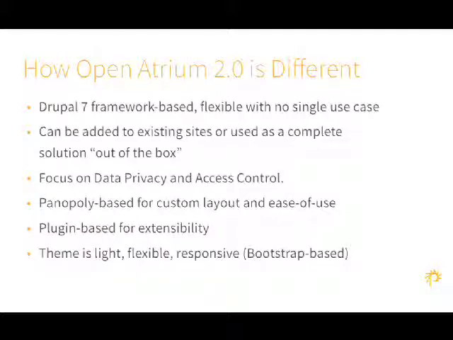And then on the theme layer, we really changed our philosophy there. Instead of making this really fancy looking theme that was big and bloated and you couldn't really change without losing functionality, which is what Atrium 1 had, we went with a very lightweight theme. We obviously wanted it to be responsive and mobile ready. And when we started looking at the options for Drupal, the requirements were responsive, mobile ready. There are some good themes for that in Drupal, things like Omega and Adaptive Theme. Then it has to work with panels because we're using Panopoly. So that made it difficult to use things like Omega. But we didn't want this big heavyweight thing that people had to carry around.